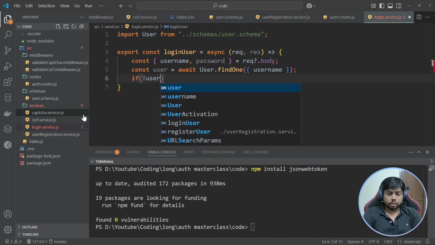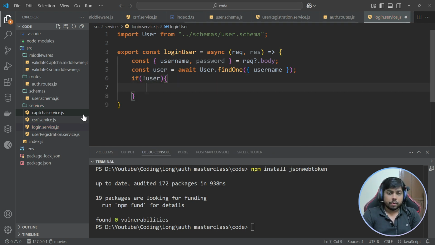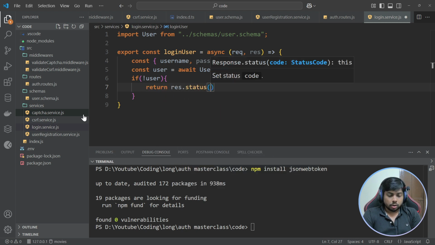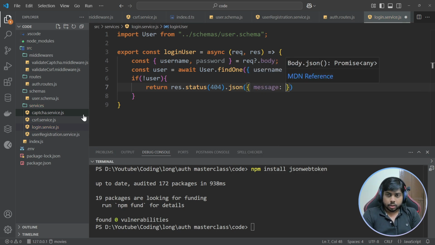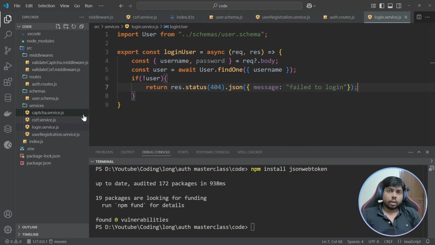So I'll say if not user, I will say return res.status(404) not found, and json with a message. I'll simply say failed to login. Now since this is login flow, be very careful of what error message you are sending.